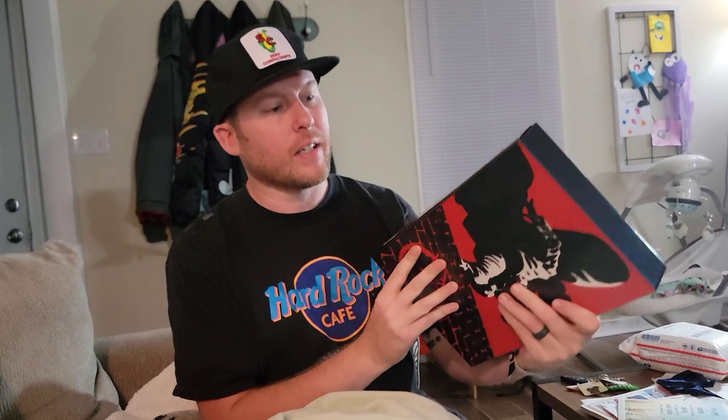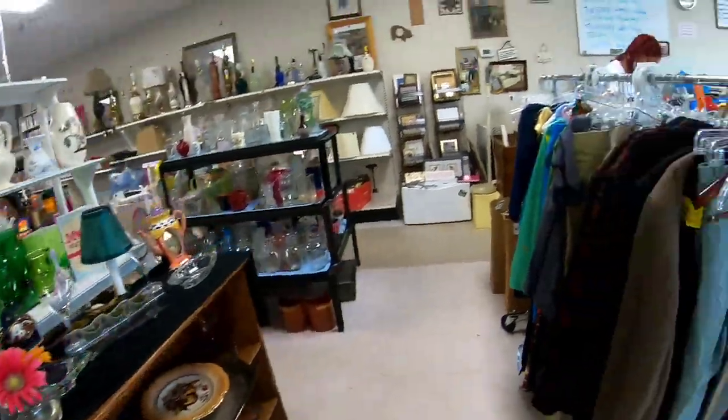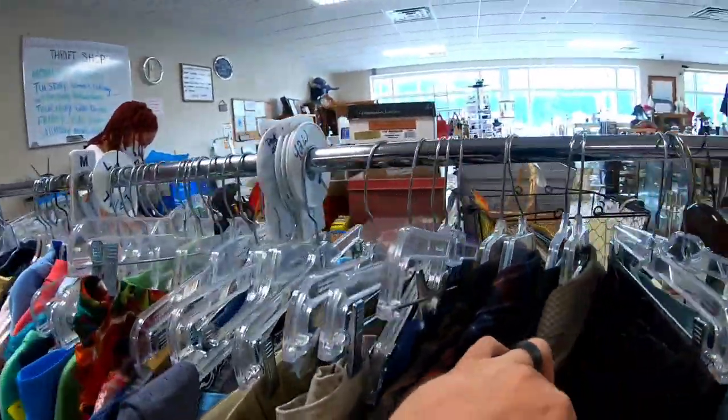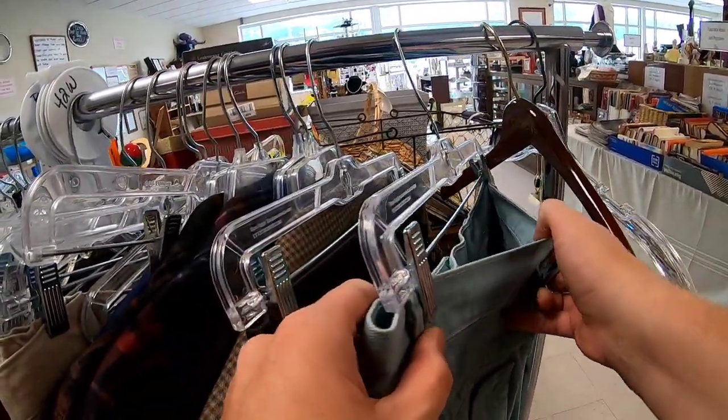This is a spot where we typically get a lot of graphic novels - we haven't been in a while. This is the Absolute V for Vendetta, it's twenty dollars and I love that it has the sleeve on it. There are two listed brand new, none available pre-owned, so I think I'm gonna stick a price tag of like 75 bucks on this and it should move pretty quick. All the new ones were going for like 120, so good profit there.